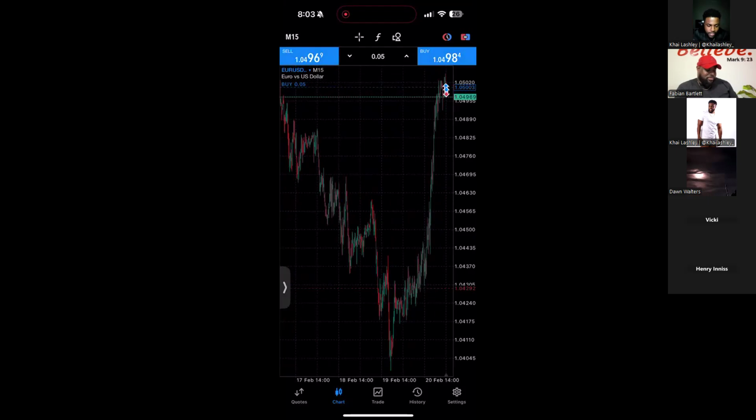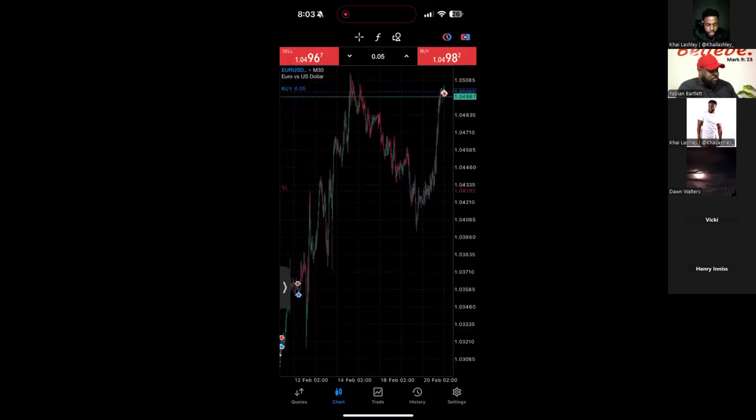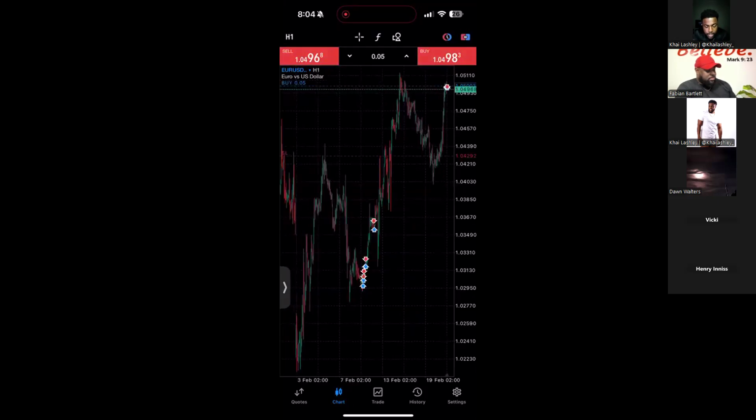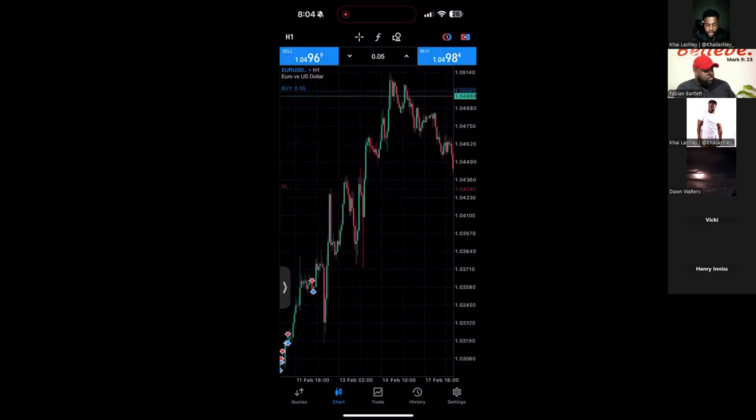You don't need to see every movement in the market. You could be on a 15-minute, 30-minute, or 1 hour time frame on your chart, and then just zoom in at different points. Here, this is a 30-minute time frame. If you want to see closer, just zoom in, and you will see where you enter the market.